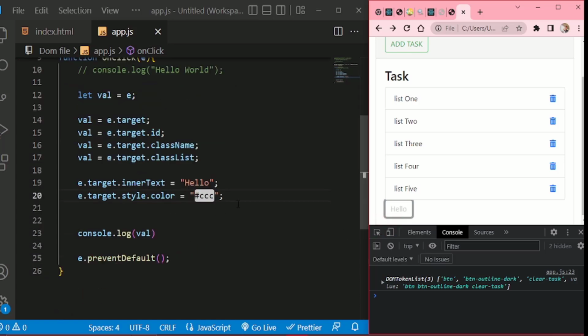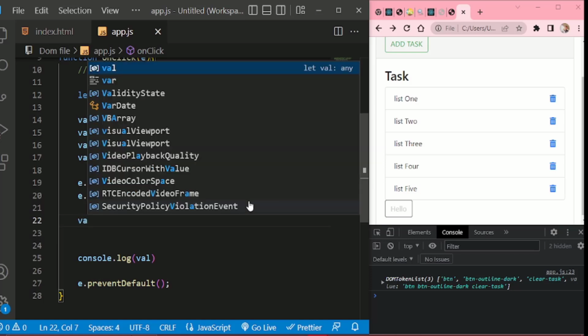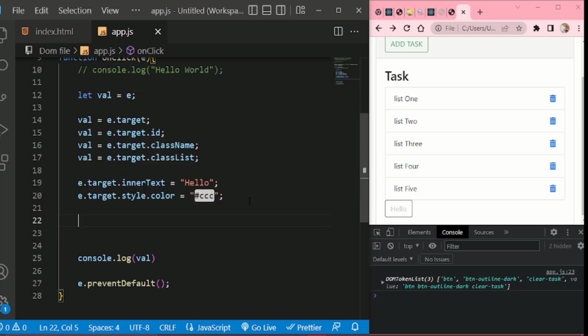All right, now let's move on to the last thing that we have to do for this section. So we're going to work on the timestamp. So let's say we have timestamp here.